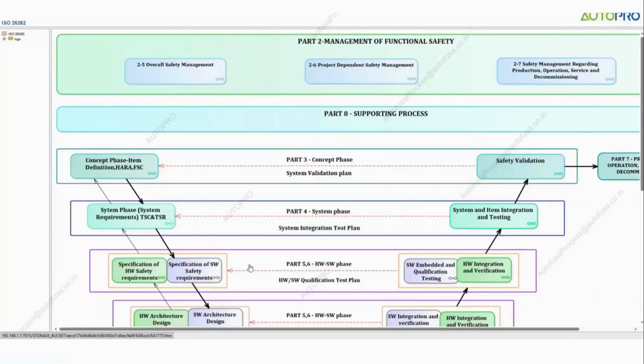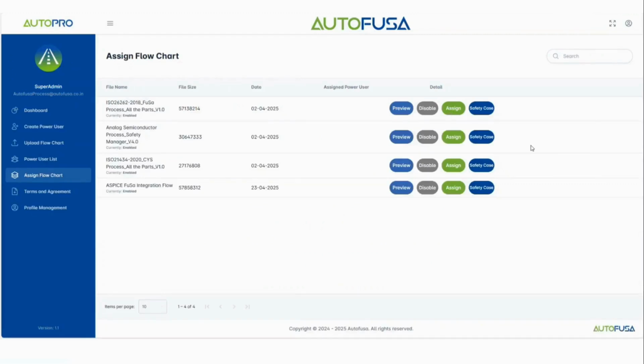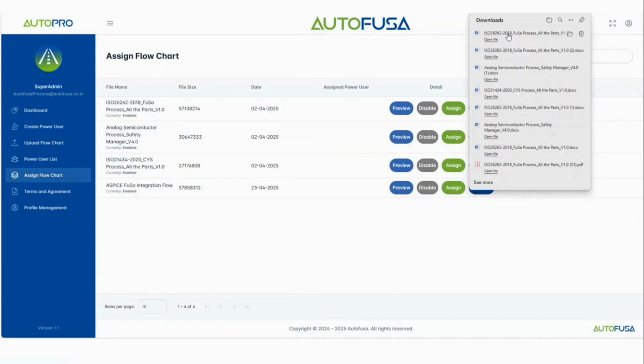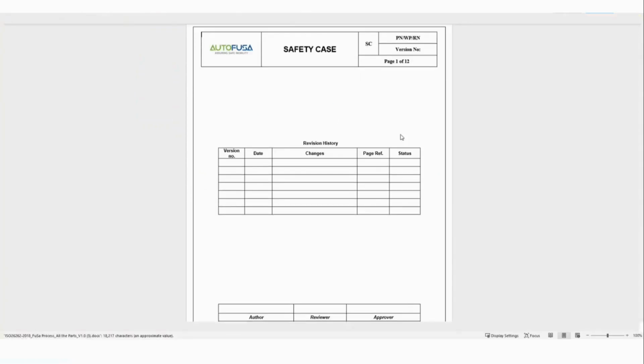Now, after enabling all those things, you have to generate the safety case. I'm just generating the safety case with the safety case generator. It is opening in another window, so give me a moment. This is the defined template where the safety case has been generated.